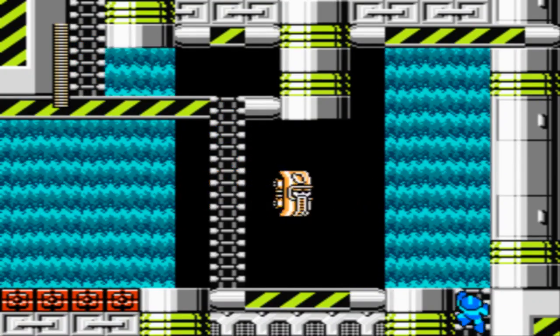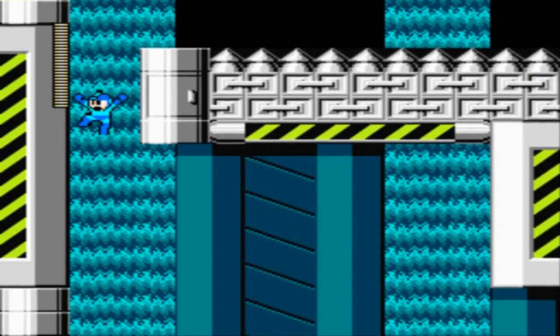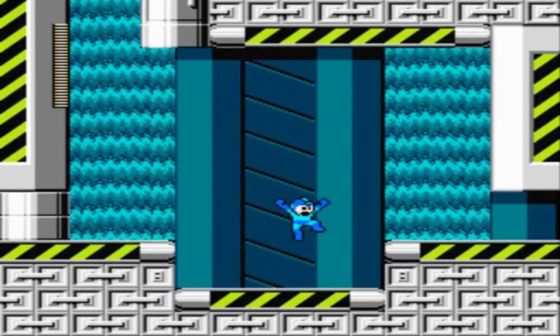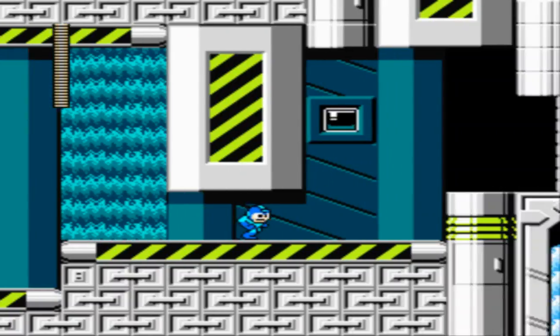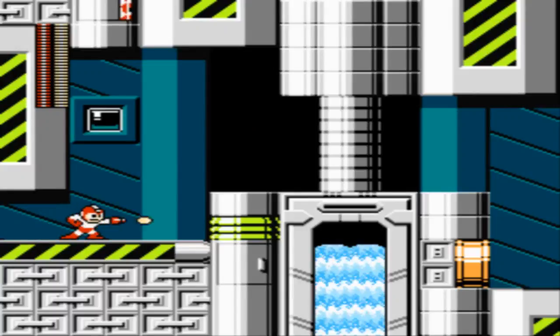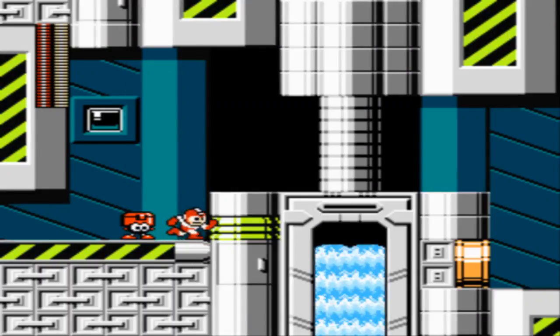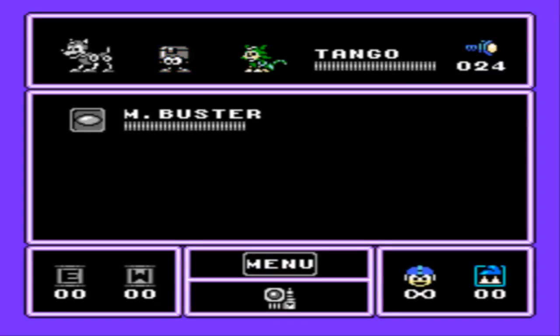Ooh, just barely missed that. Alright, this part I want to try to dodge this dude. There we go. Alright, we're doing good. And in this game, you also have Rush. And then you also have Eddie, which gives you, I think, health or an extra life.